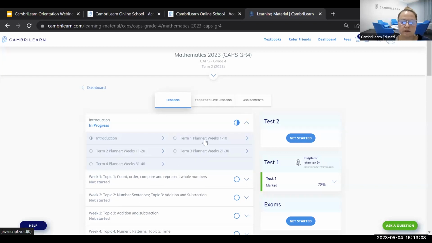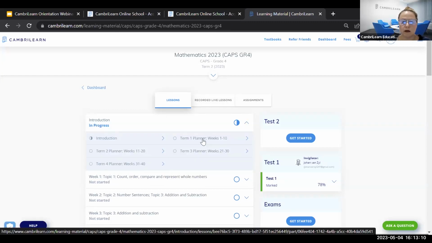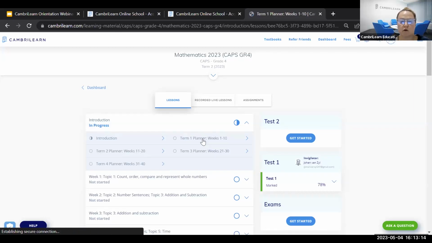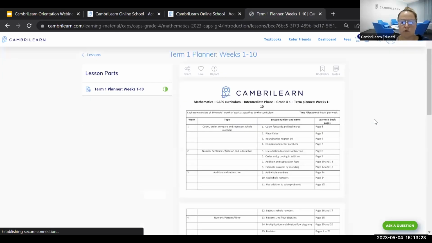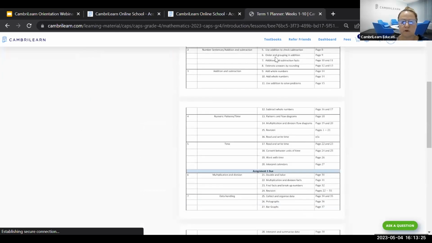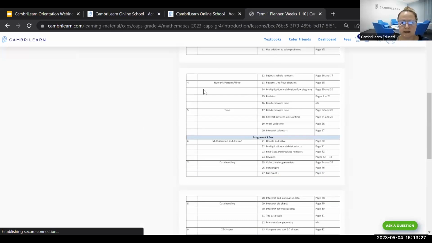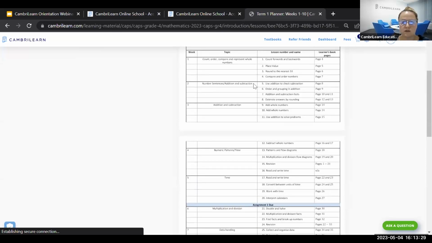You will also find the term planners, which you can also print out. This will give you a breakdown of what you can expect weekly within the term, all the topics and themes that will be covered, and it will give you an idea of when you can expect the assignments. For example, here you can see the course topics that will be covered, the lessons within those topics, and then the book pages that you will be covering, the textbook pages.